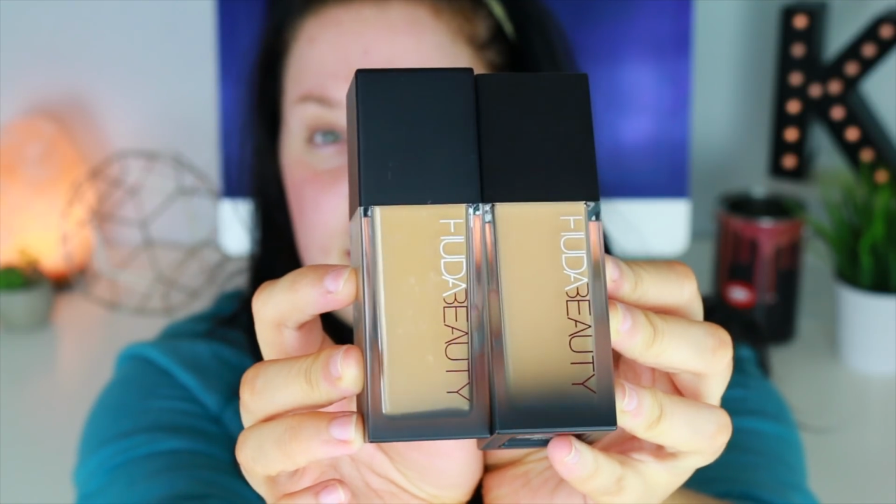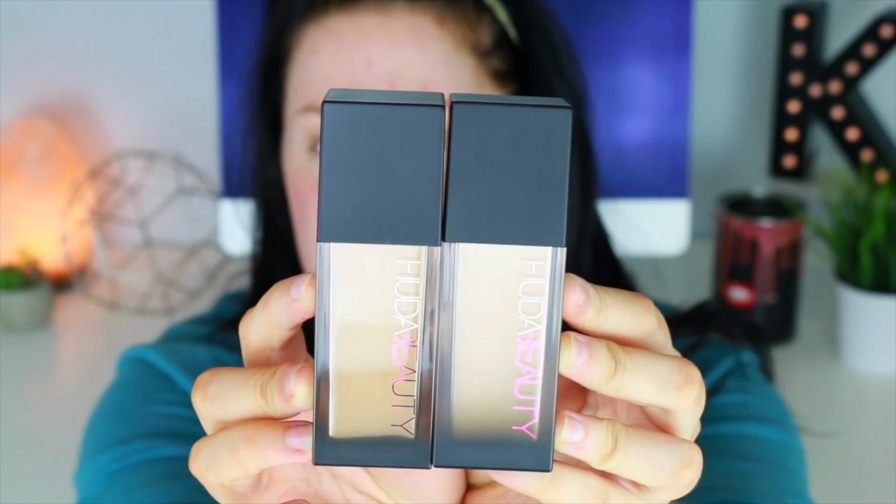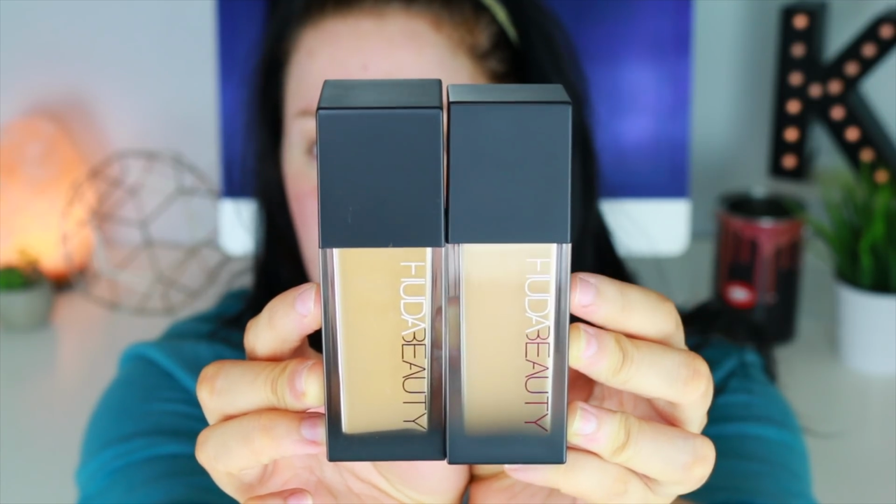All right, so there's the two colors next to each other. You can't see a huge difference in the packaging. This one's the darker one, that one's the lighter one. So before we get into this, I want to read you a little bit about what these claims are.